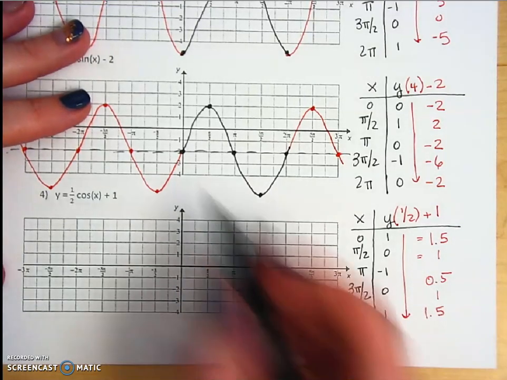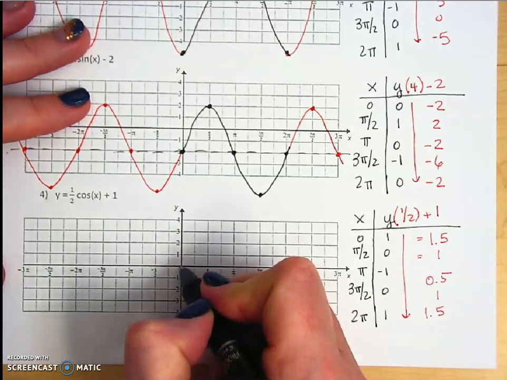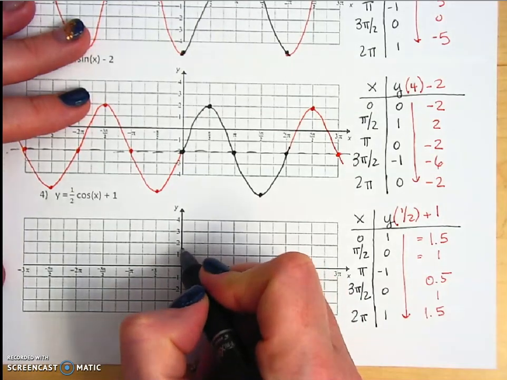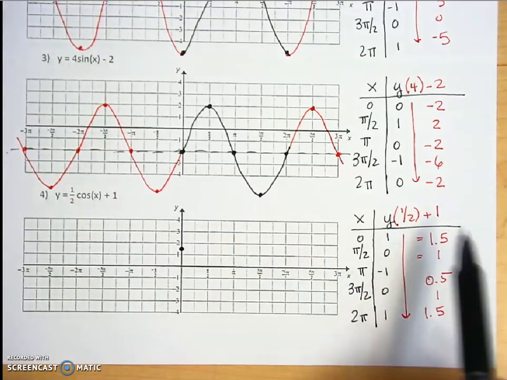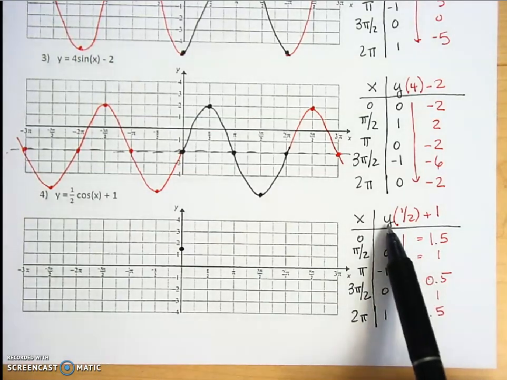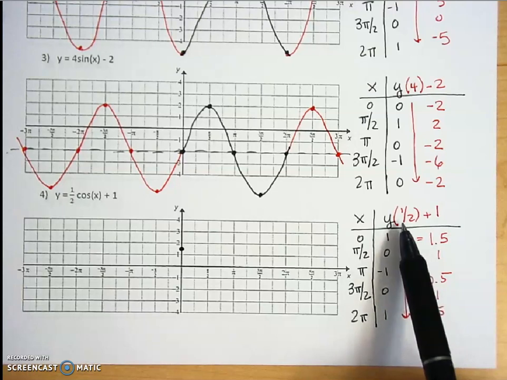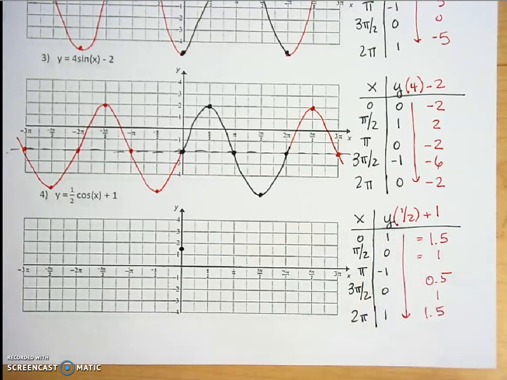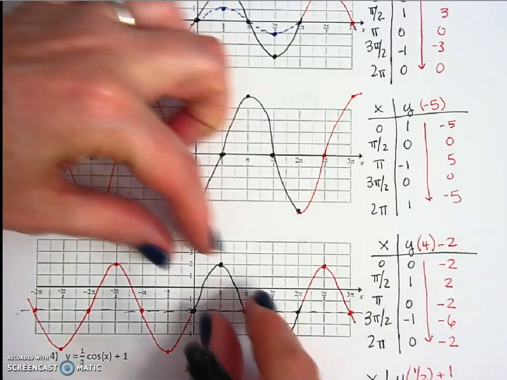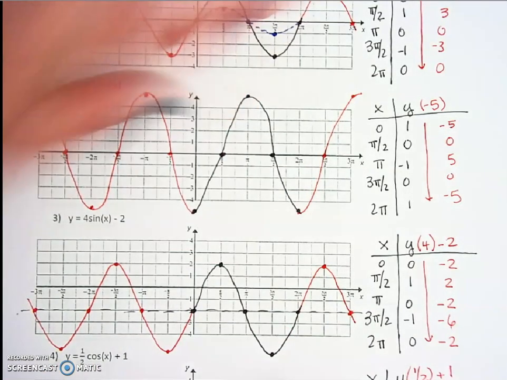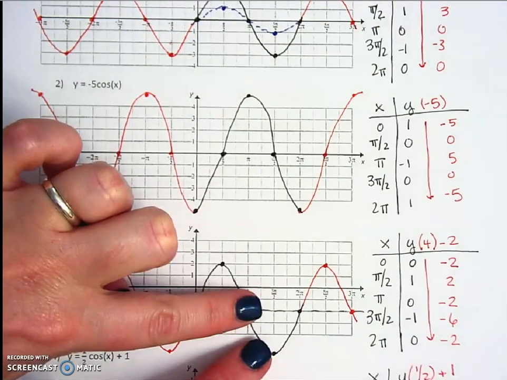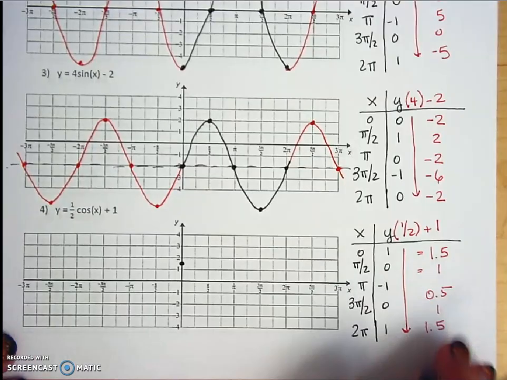So here's my first point, 0, 1.5. Oh, and first I want to talk about what you think the shape might look like. If you're taking all the y values and multiplying by less than 1, by a fraction, this is a vertical compression. So where all these previous graphs were stretched, this new one's going to be flattened. And we'll see how that looks.